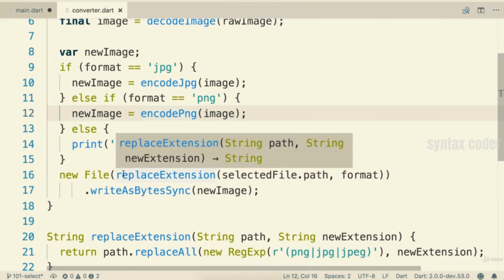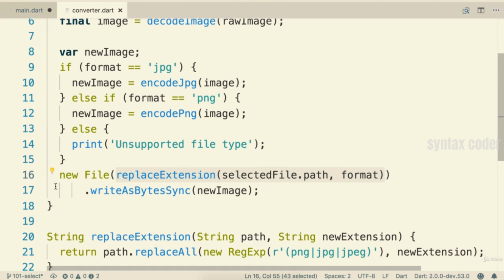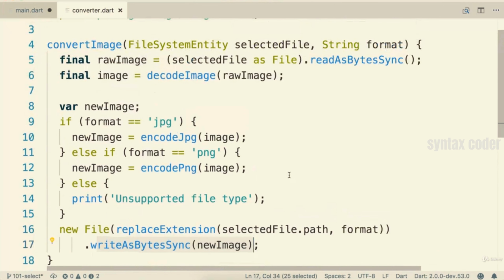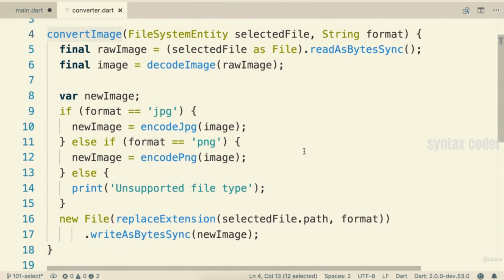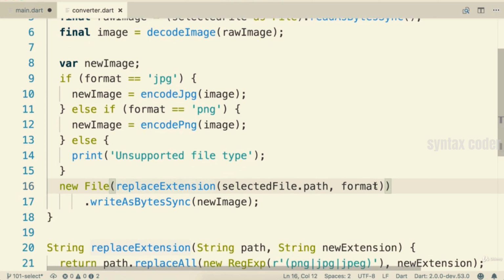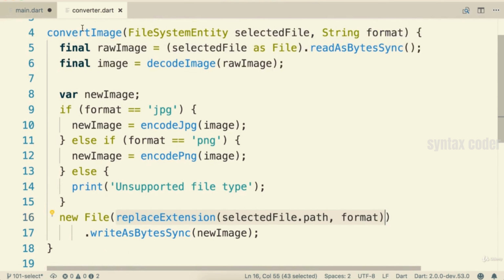In the last section, we got a new file name for our image file. We then created a new file, and then wrote some information into that file. Now, the last thing I want to point out here is that when we call convert image, chances are that we're going to want to return the new file name so that we can then present it on the screen at some point in time and tell the user, hey, we've now successfully converted your image, and here's the name of the new file. So I think that maybe then, rather than just calling replace extension right here and passing the result directly into new file, maybe we should save the new path that comes from this right here and then return it from the overall convert image function. So let's try that out.